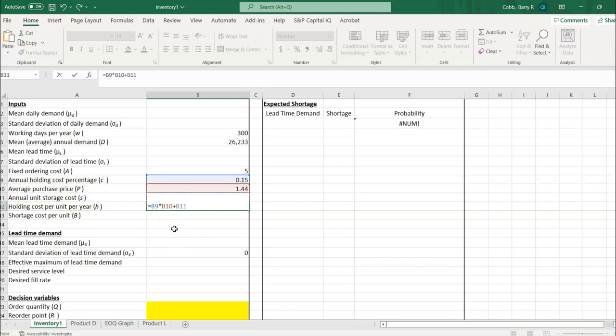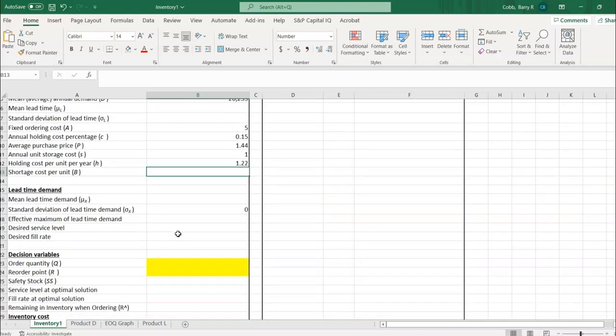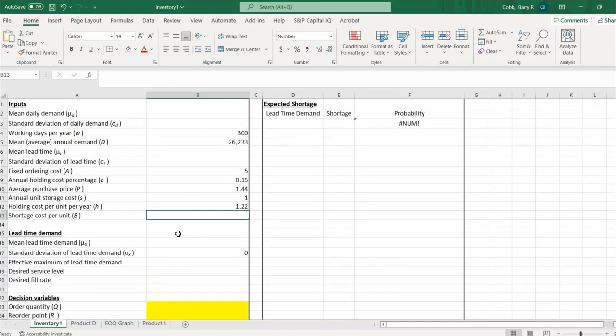That is $1 in this case, in cell B11. So that will be our total holding cost per unit per year, and that's $1.22. And with that, we have all the assumptions that we'll need to go ahead and create the economic order quantity model.